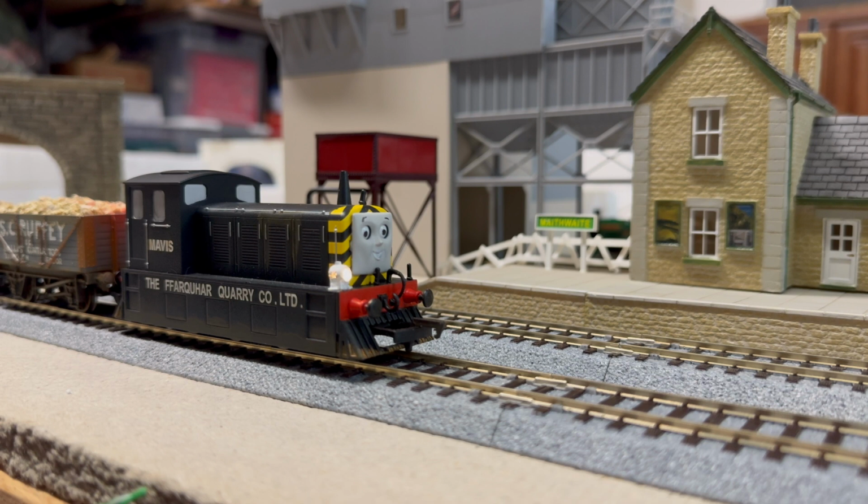So let's do that. We'll get some sound started up on her, and you might be able to see the red lamp reflecting off the back of Scruffy. And we'll get some sound going. You get to listen to her sounds and some of her voice clips. I used Teresa Gallagher's voice clips from, I guess, season 18. Pretty much every single clip is from Thomas the Quarry Engine, I think, because I don't know that there are too many other episodes that she was even featured in.